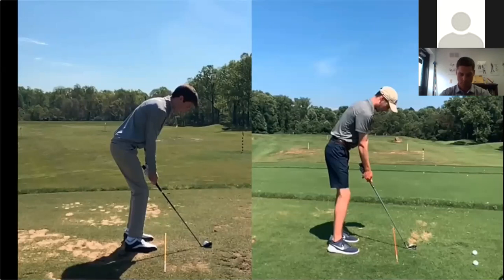So now come July 26th on the right, he has probably taken 7 or 8 lessons from me, of which a couple were short game, one was putting, but a lot of it was working on his full swing, including finally getting him to use a driver and actually hit it really well.